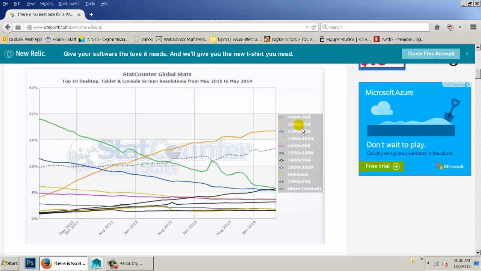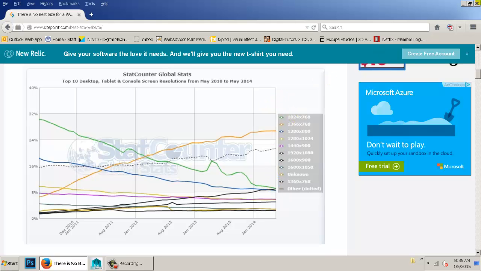They get fancier as you go on, and you could create buttons in other programs that would stretch and do other stuff, but we're just going to keep this simple. Knowing that it's 1366, I obviously don't want to exceed 1366. The lowest you'll see is 1024, so realistically I wouldn't want to even exceed 1024, because on those ones I may exclude people, and you'll see that this one is about the fourth one down as far as which is most popular.